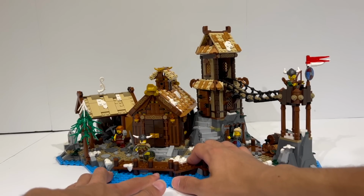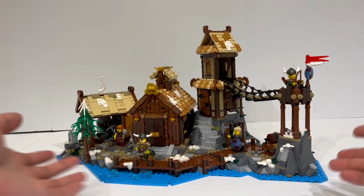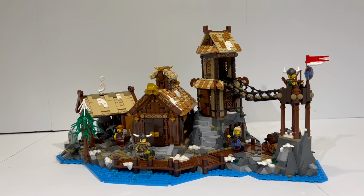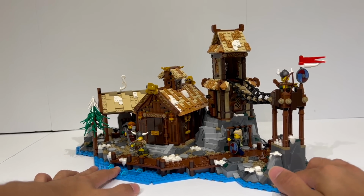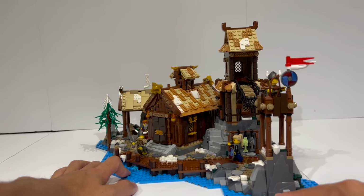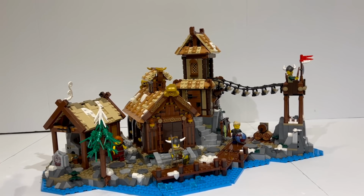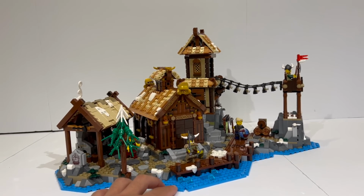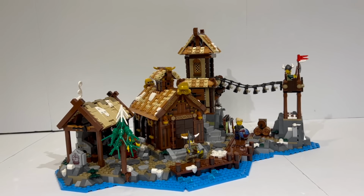The other one was more of a Spanish-style fort, but the whole thing centered on an island with water definitely feels a little reminiscent of that set. And overall, I do really like the building techniques. There are some parts where I feel like maybe I was expecting it to be even fancier. Don't get me wrong, this is a great build, but when I first saw it unveiled, I was thinking they might go a little bit crazier or make this building a little bit bigger. So for $130, I definitely feel like it's okay value.